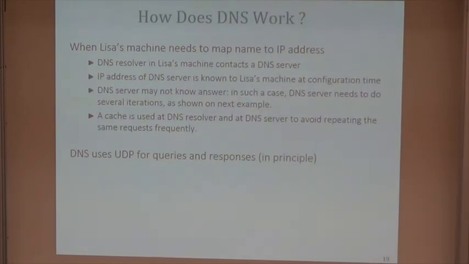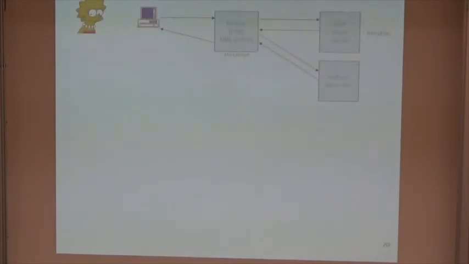Right? How does it work? How does the mapping from a name to an IP address work, which is the gist of the DNS? The simplest is to look at this example here. As we know, every end system, PC or smartphone, has to be configured with the address of a name server that will accept to provide service to it. Typically, it's part of the configuration we obtain from DHCP, for example.